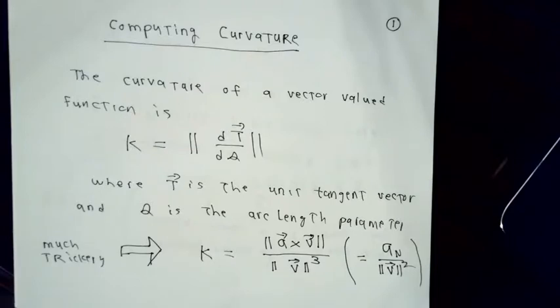Working directly from the definition, this is not a very promising thing, but after we did much vector trickery, we found something out. We found out that if I do the cross product of acceleration and velocity and take the magnitude of that, divide that by the cube of the speed, that turns out to be this curvature quantity that we're interested in. Parenthetically, you might notice that's also the acceleration in the normal direction divided by the speed squared.